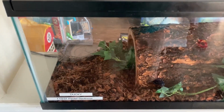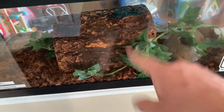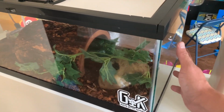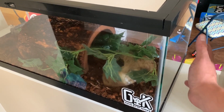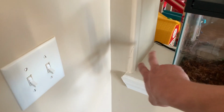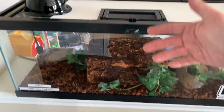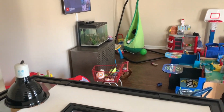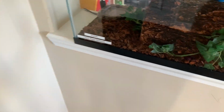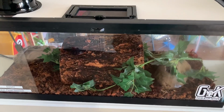So we're gonna, again, modify this, turn it into two hides that are appropriate for a ball python. We'll talk about that later. And I think I have some black vinyl, and I'm probably gonna wrap the ends with black vinyl just to create a little bit more of an enclosure type thing. I would do one side, but this is the kids' playroom. And I do want them to be able to see the snake. It's their pet. So, anyways, all right. Let's head into the shop.